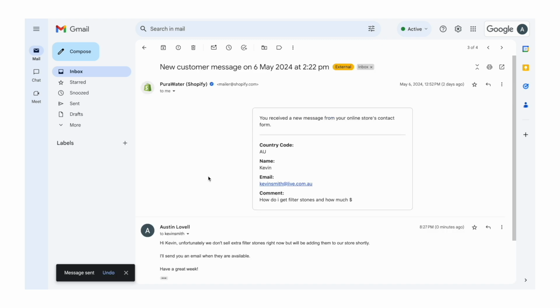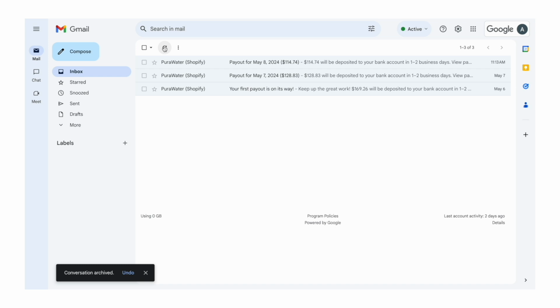So I'm going to hit send, and then as a good practice for things like this, just archive. When you've responded to something, archive it. Keep your inbox as clear as possible. If you work with one of our Freedom freelancers, which I'll talk about later in this phase, they'll do this all automatically. They understand the system back to front, but for you, just keep your inbox clear. Reply to someone and then archive it.